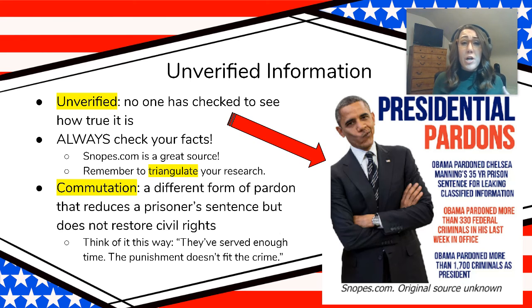So, think about a commutation this way: they've served enough time. The punishment just doesn't fit the crime anymore. End quote. So, you can think about it that way. It is not the same as a pardon, which is why a pardon seems so much more flabbergasting in this scenario, because it says that he freed and gave civil liberties to all of these people who did apparently really bad things. Not true at all. So, watch your memes and watch the information that you're seeing online. Always double check. Snopes.com, again, is a very great resource.